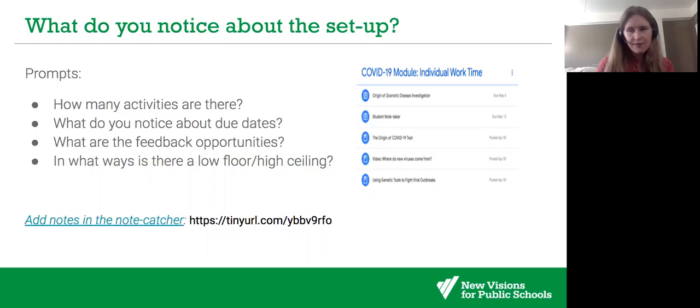We can't respond to everything, right? You can't provide feedback on everything. So thinking strategically around where is it that we want to put our time into feedback. In what ways are there a low floor, high ceiling? Again, thinking about all students and access for all students, and diversity of learners.